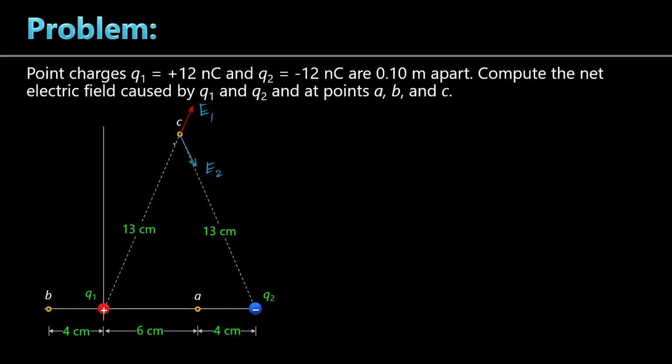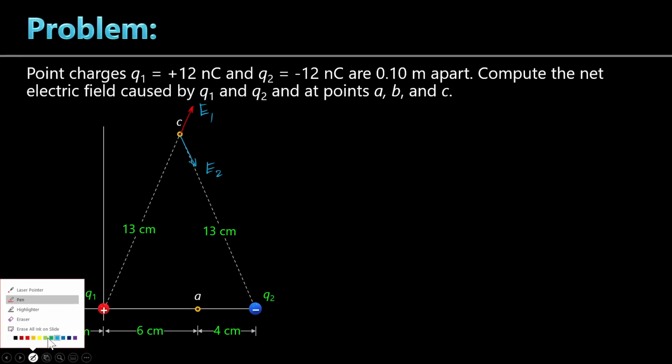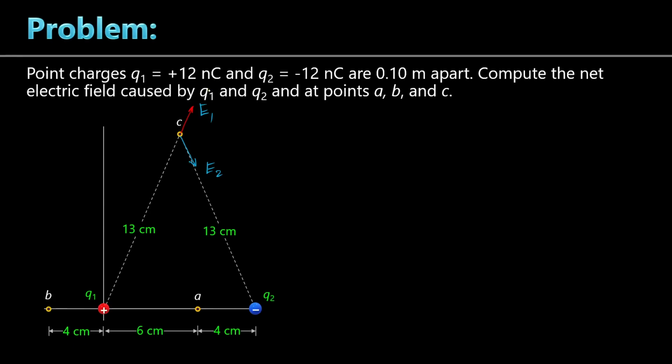And at the same time, yung distance nila sa isa't isa ay parehas na 13 centimeters. Yung electric field dito dapat parehas din, pero yung direction nila magka-opposite, di ba? Kaya, yung Y components nila magka-cancel. So, ano na lang ang expect natin dito? Ang expect natin is that ang matitirang electric field sa point C ay yung horizontal component na lang. Yung horizontal component ng E1 at saka horizontal component ng E2 ay mag-a-add up kasi parehas silang pakanan.